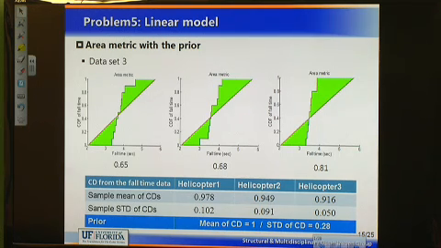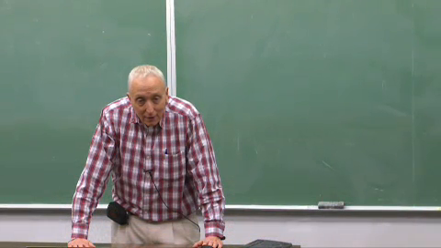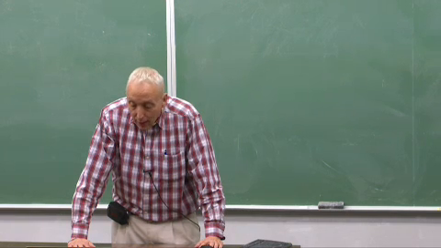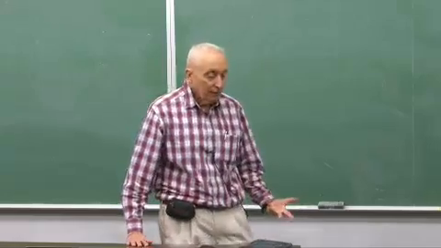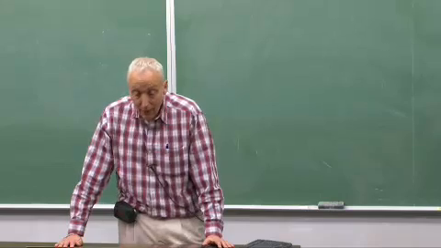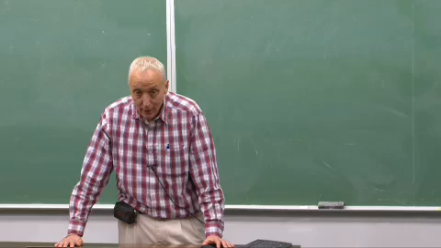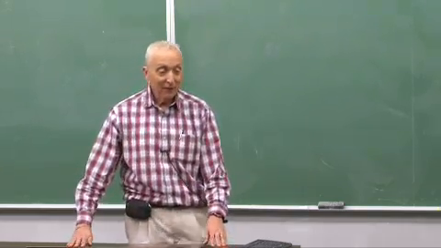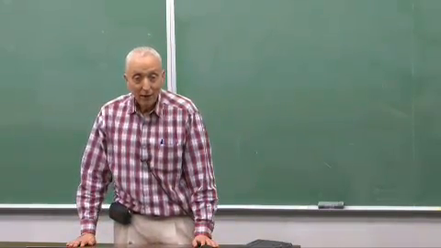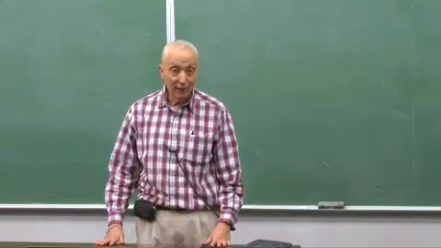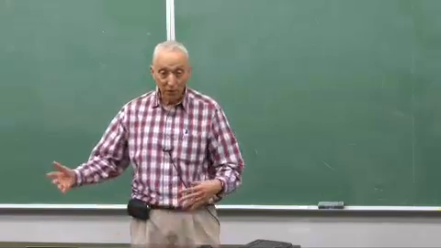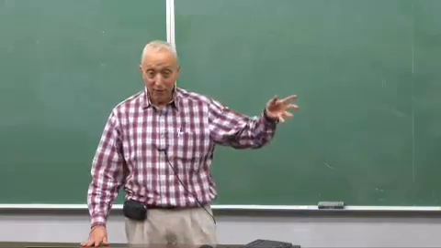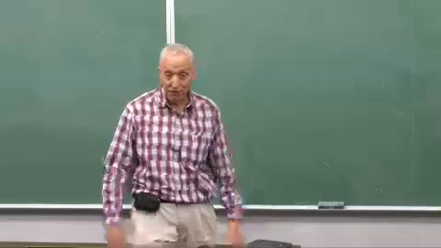Yes? One of the things that also confused me, since the prior specified to be 0.5 to 1.5, and we can change the V0 to something representative of whatever we want to use, we get different values for this if we use the same prior, because we're changing the equation for CD. Yeah. The point is that, again, I wanted to have a prior that would be likely to survive anything that you would measure. And so for the linear model, I picked up a velocity that I consider to be typical. Of course, had I chosen an unreasonable velocity, I would have gotten a substantially different CD, and it would have been outside my prior.